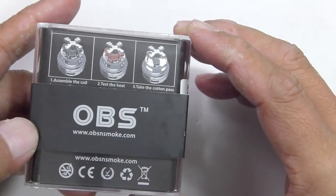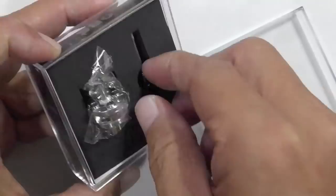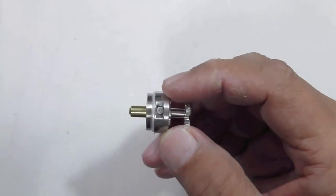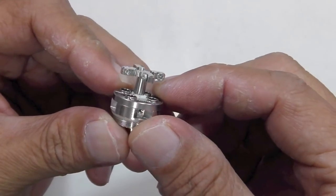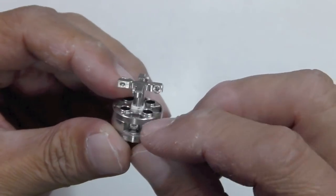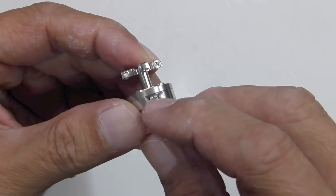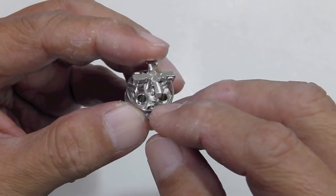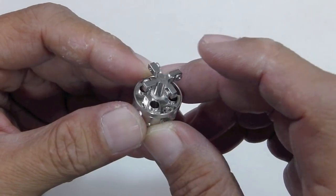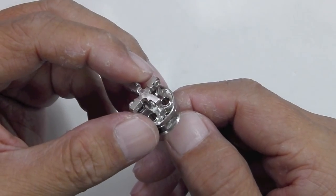For the quad coil build deck - that's how it looks. It shows you how to build the deck and it's got this cardboard band here. This deck is for your quad coil build. All you've got to do is just have one wire on top, screw it down, and the other one goes down and you screw it here. Likewise, one wire top and one wire down - so you're going to be sharing your wick hole with the others. This is more for experienced builders - I'm sure you know how to work this thing. That's your quad coil build.